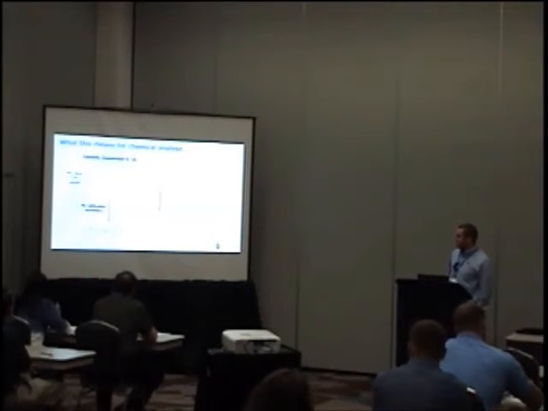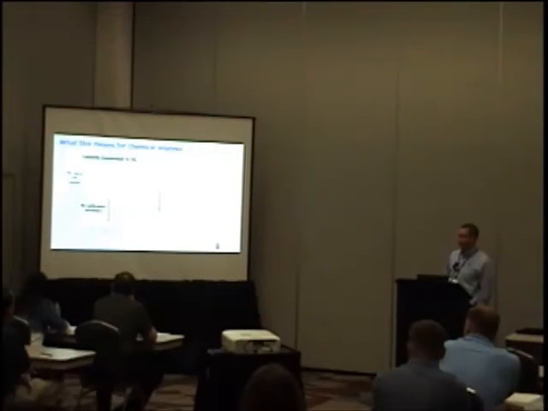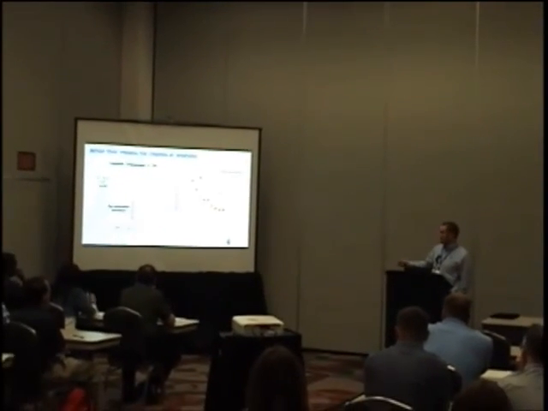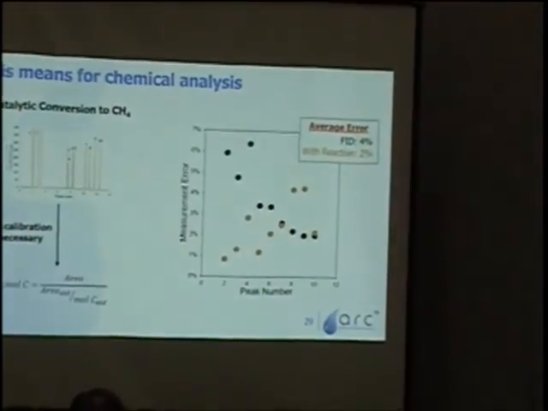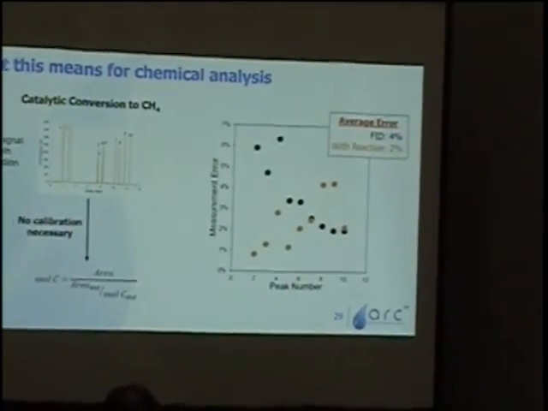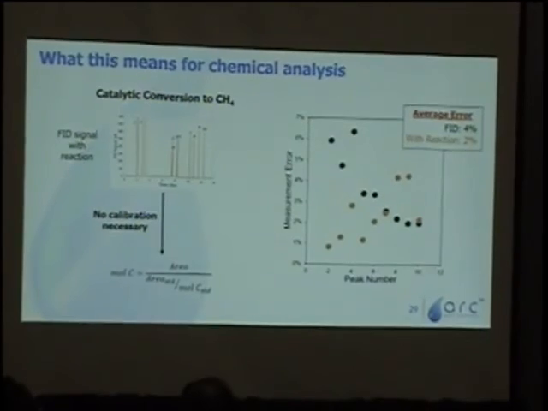And we're going to use this formula, which is just the response factor formula, but with response factors of 1, because again the response per carbon is just 1. So we can calculate now the moles of carbon for each species just from the area of this chromatogram. And what we get in orange is similar, if not better, errors on average than using a 5-point calibration curve with the FID. And again, this was a sample that had a number of different types of functional groups and atoms, and also size of molecules.